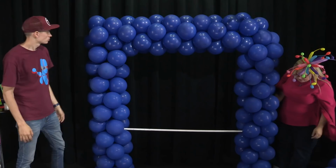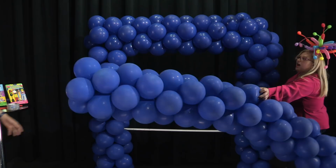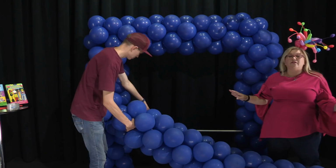All right, you know what? I'm going to let you finish it off, and I'm going to get the rest of the pieces. Too big. Okay. So, you know what? We're just going to see if he figures it out all on his own. There's some scissors. Sweet. Cool.